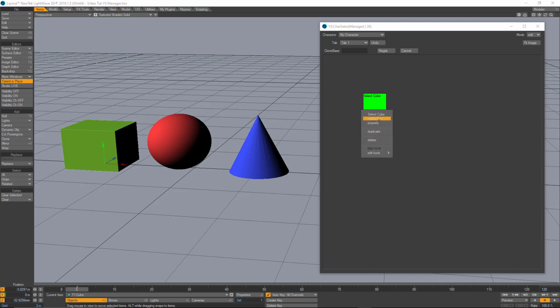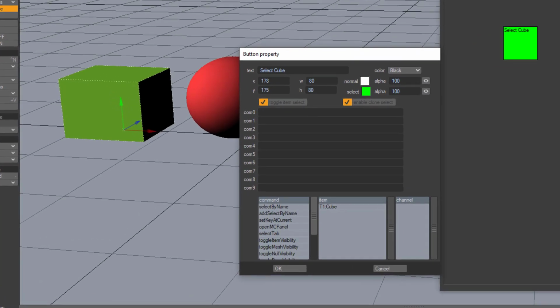But now I'm going back. I'm going to edit the properties again, and take a look at this section here. Whatever I have selected in Lightwave is gonna be there. And in this section, we have some preset commands that the plugin comes with. Now, when I have something highlighted here, the plugin internally is doing a control copy operation. You don't need to control copy here. If you have it highlighted here, you already did that. So we can go ahead now and paste it into this section right here.